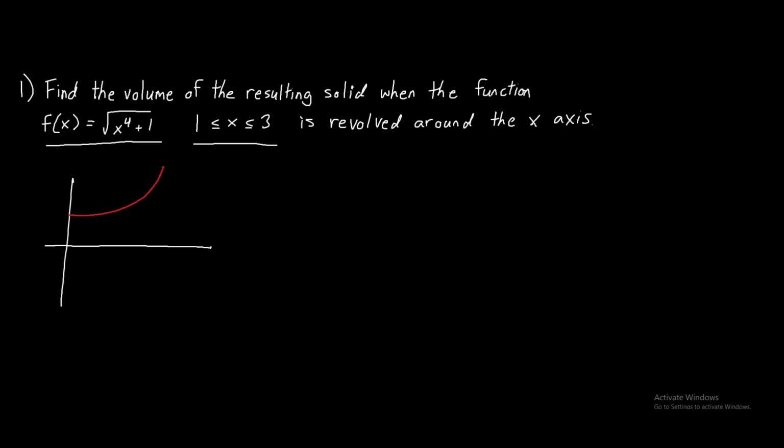So here's kind of what that graph looks like. Kind of like a parabola, but a little flatter here. And then we'll take this as x equals 1, and this is x equals 3. This is just an approximation so we can visualize this. So it'll be this region. It'll look something like this.